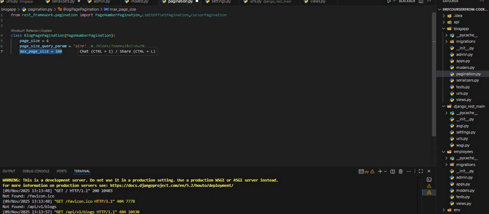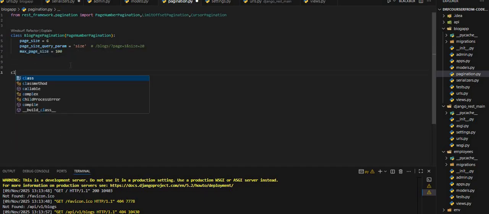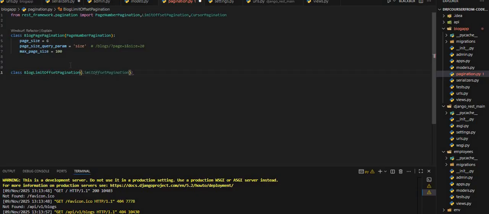So then we have limit offset pagination. To apply this class, BlogLimitOffsetPagination, and I will pass LimitOffsetPagination here, and default_limit will be 5, let's say 6, and then max_limit will be 100.